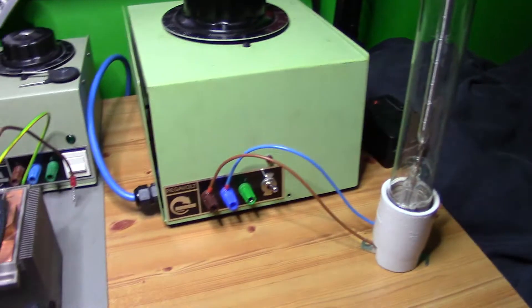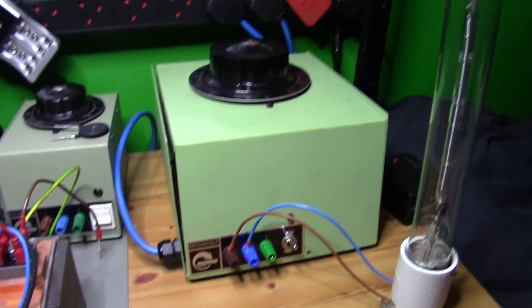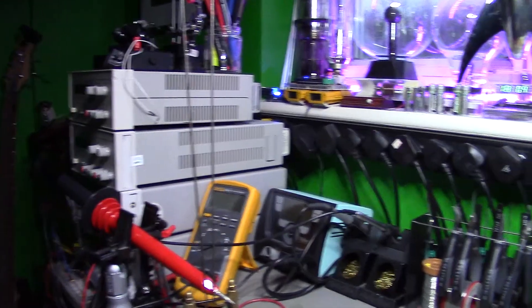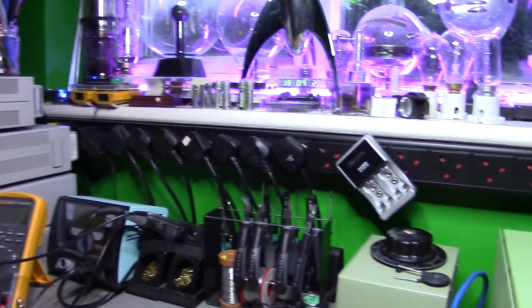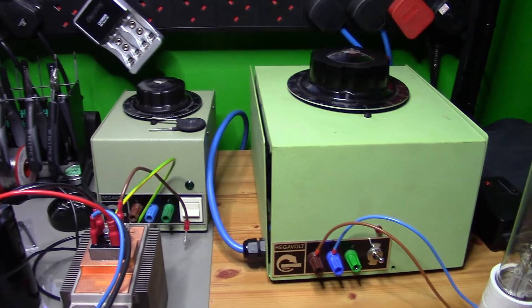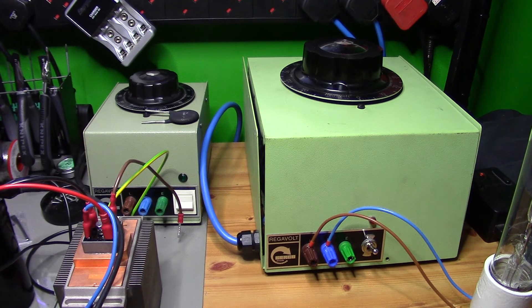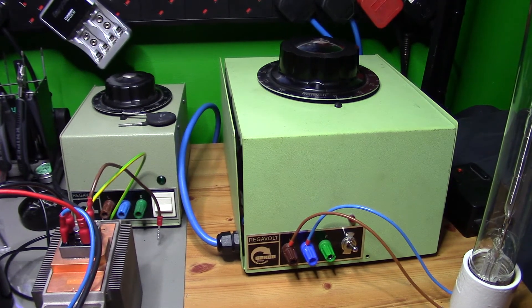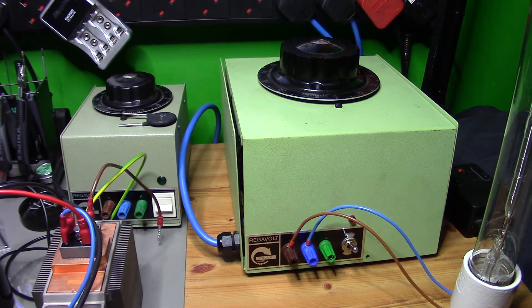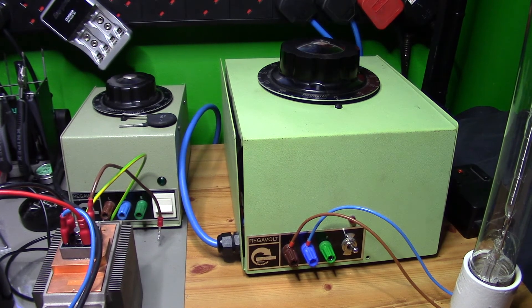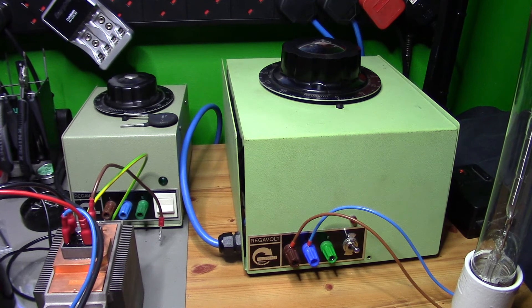So yeah, that's basically it guys. I have a working 15 amp variac for the lab. And I have no problems with actually tripping it out every time I go to use it. But there is another way of doing it, which is to remove the breaker downstairs and put a Type-C in there, which is basically a motor rated circuit breaker. The reason why I didn't is because I want this variac to work, basically I can take it anywhere, plug it in, switch it on, and it's not going to trip anyone else's breaker. I don't have to rewire their house to use it. It'll work wherever I take it. So, pretty cool.